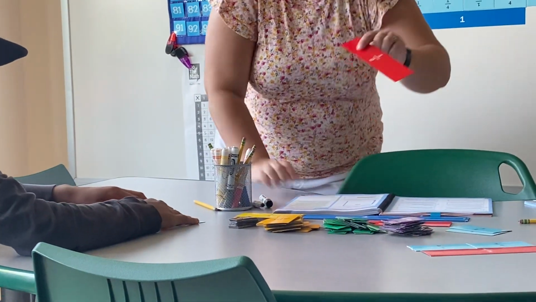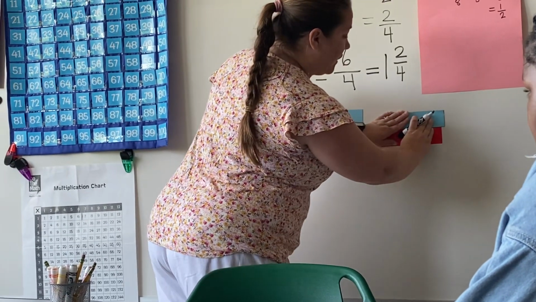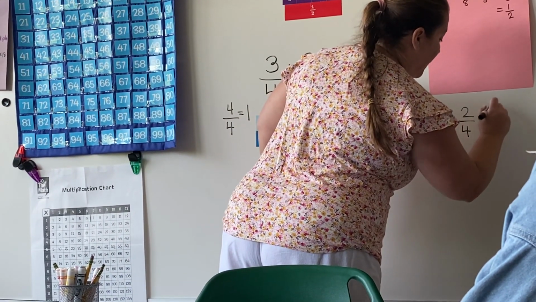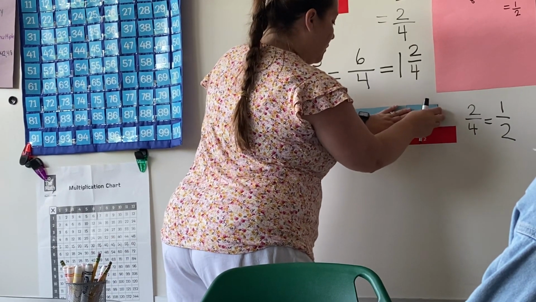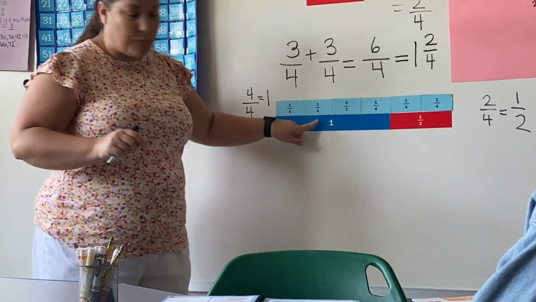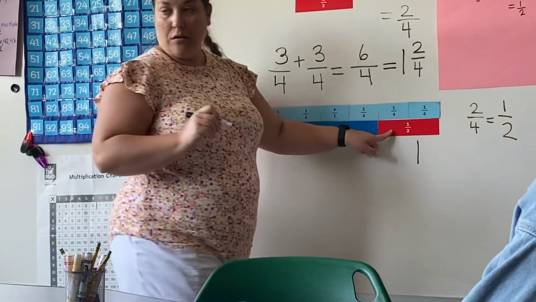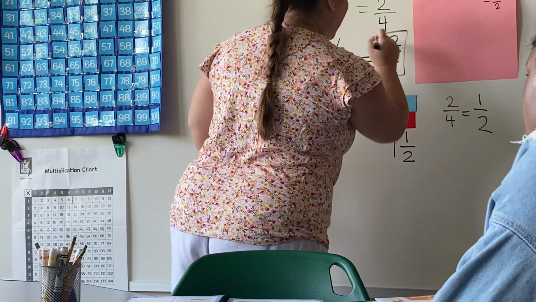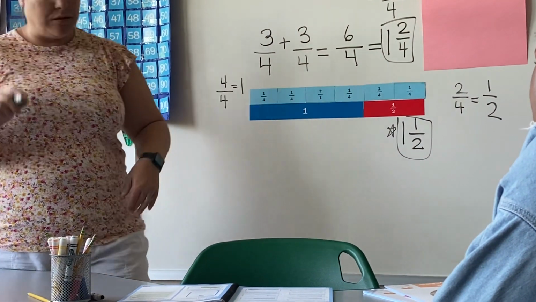A half. 1/2. So that means that 2/4 equals what? 1/2. 2/4 equals 1/2. So now I can change this to what? To a whole. Let's do a new mixed number. Terrence, look at my mixed number down here. Do I have a whole? Yes. What do I have left? 1/2. Good. So now this one's in our simplest form because we used only 1 piece.